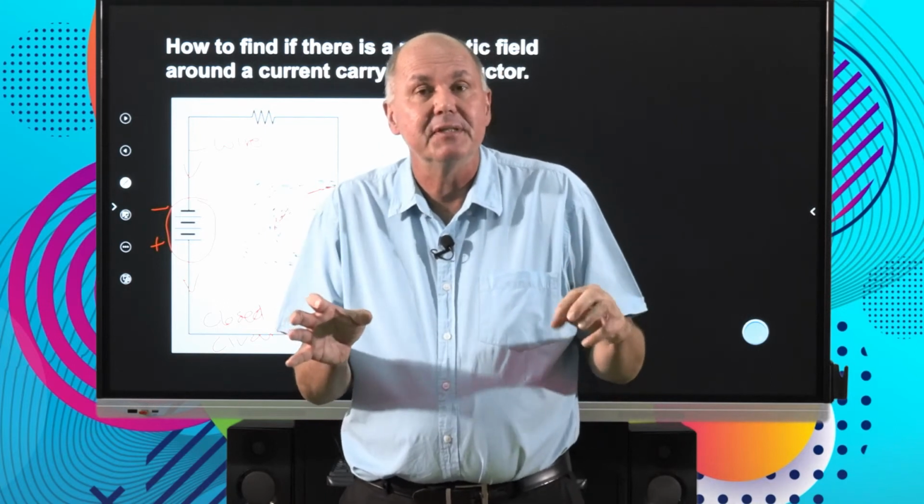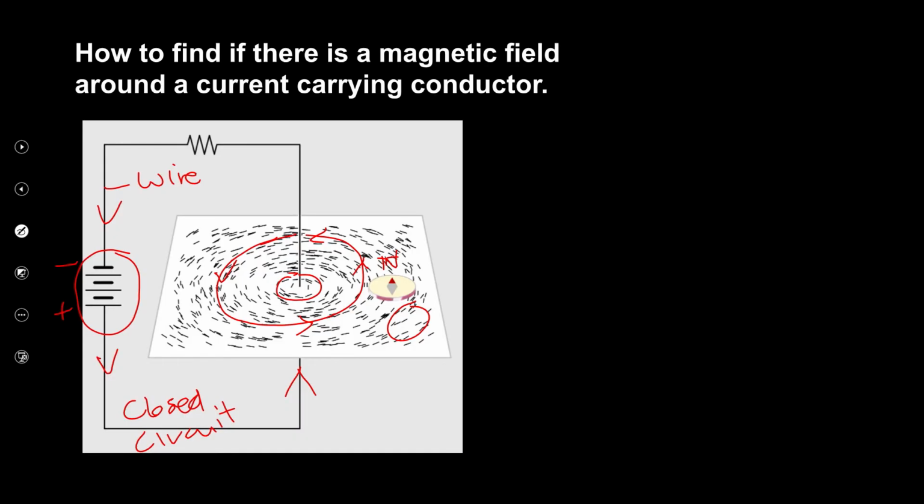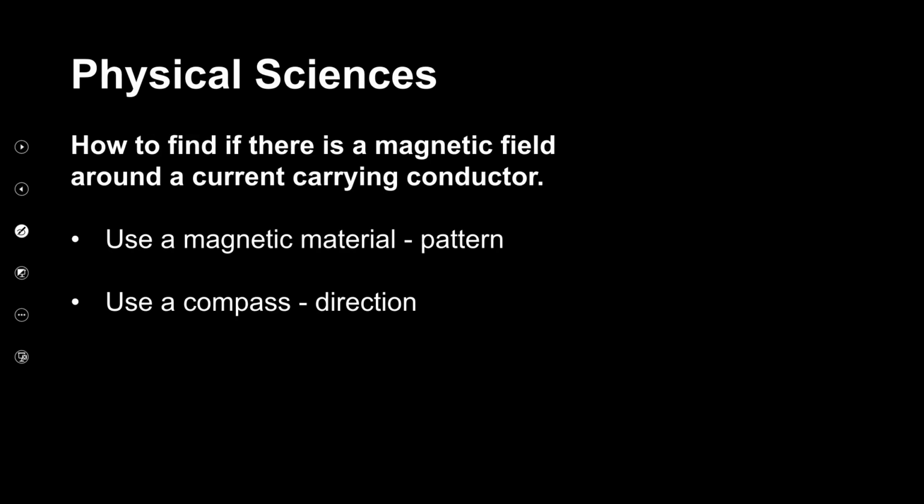When I've done this, I found that sometimes the compasses interact with each other. And so it's much easier to do it like this. We're going to do a little bit of exploration with this situation once we've got the idea. Notice, just made a note of it, that the pattern is given by the iron filings, the direction by the compass needle.